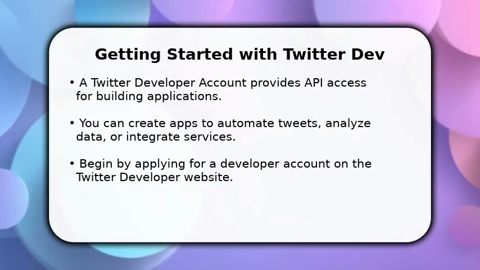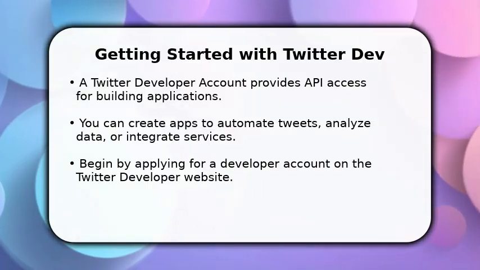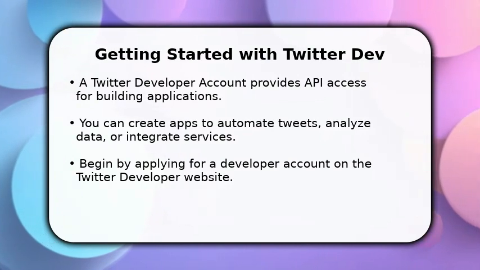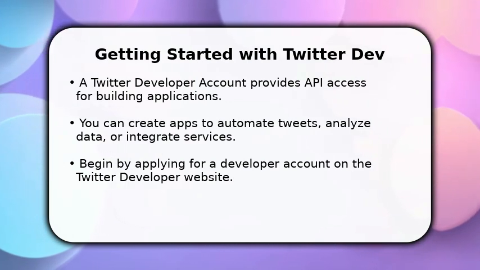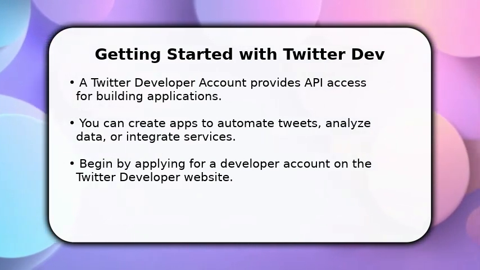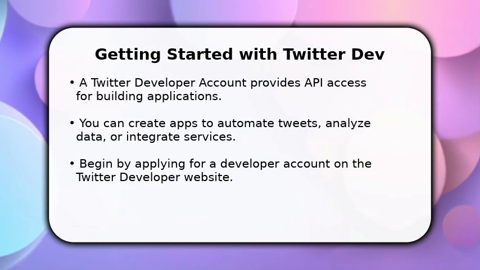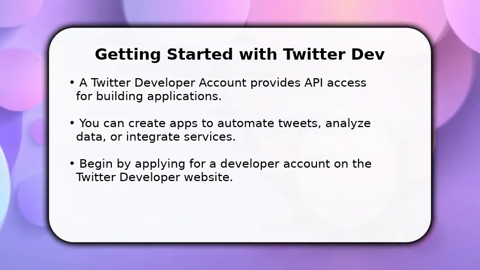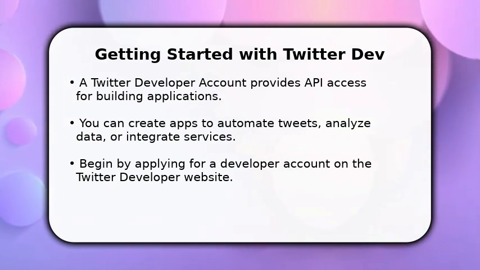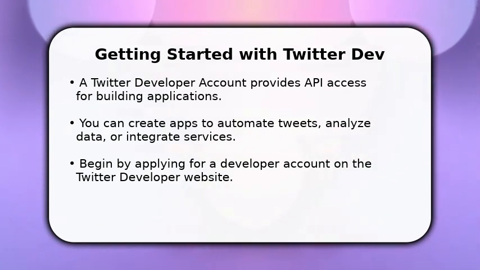In this video, I will explain how to use a Twitter developer account. First, you'll need to apply for a developer account on the Twitter developer website. This account grants you access to the Twitter API, allowing you to build various applications. You can create tools for automating tweets, analyzing user data, or integrating Twitter functionalities into other services. It's a powerful platform for innovation.